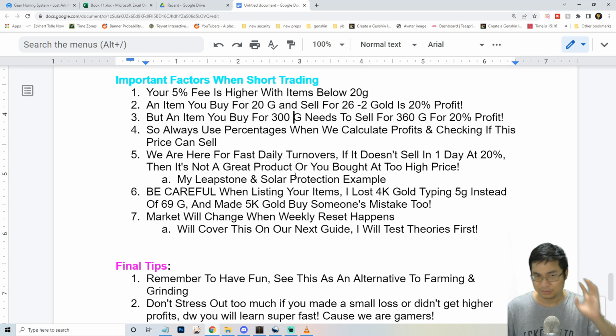So now it is important, this fast daily trading method really should aim to get all your gold back the next day. If you don't get your gold next day, there are 2 reasons why this happens. Either the item you picked is not a great product and people don't use it and also don't buy it often, or you bought the item at too high a price. So the 2 examples I have over here are my Leapstones and also Solar Protection.